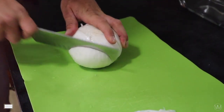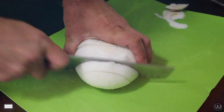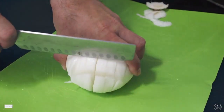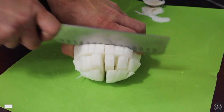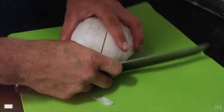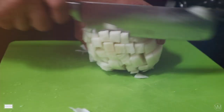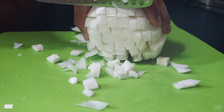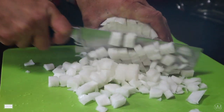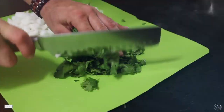Now we're going to dice our onion for our tacos. My fiancé Cory is a pro at dicing onions so I just let him do this portion — I'll let the music play while he shows y'all how he does it. Fun fact: this is actually the perfect way to cut your onion if you want to make a blooming onion too. It does make the perfect diced cubed onion if you take the time — absolutely worth it. Now we're moving on to cutting up our cilantro.